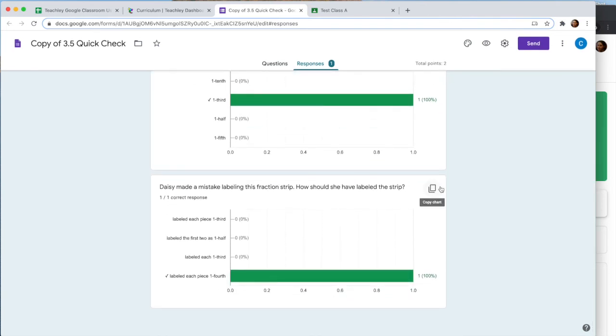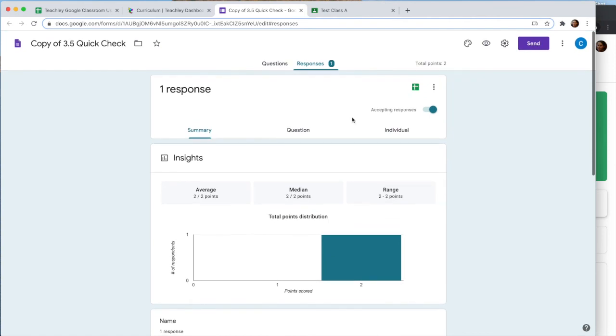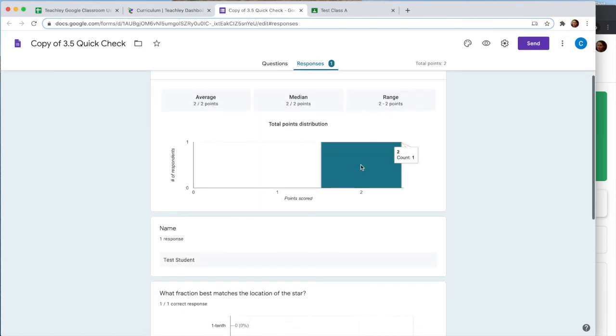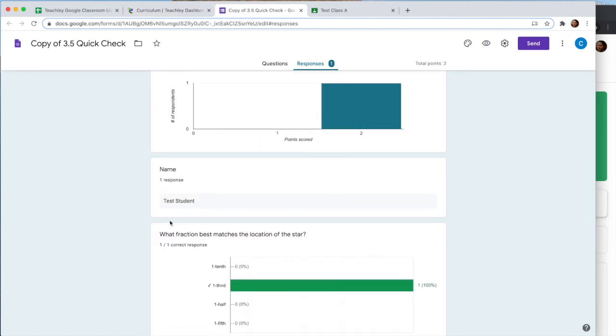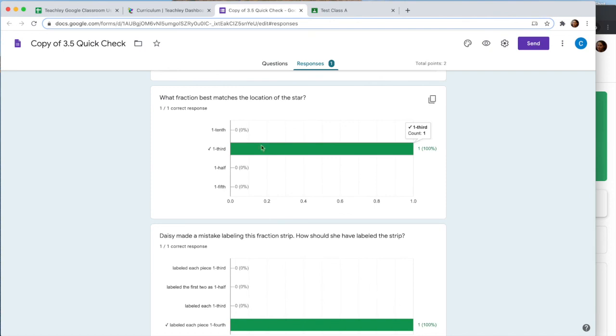So this copy of this quick check is in the teacher's individual drive folder. And we allow them to come back in, and we can see that this test student solved this problem. Okay, so that's basically the gist of how we're using Google Classroom in this curriculum that we're developing.